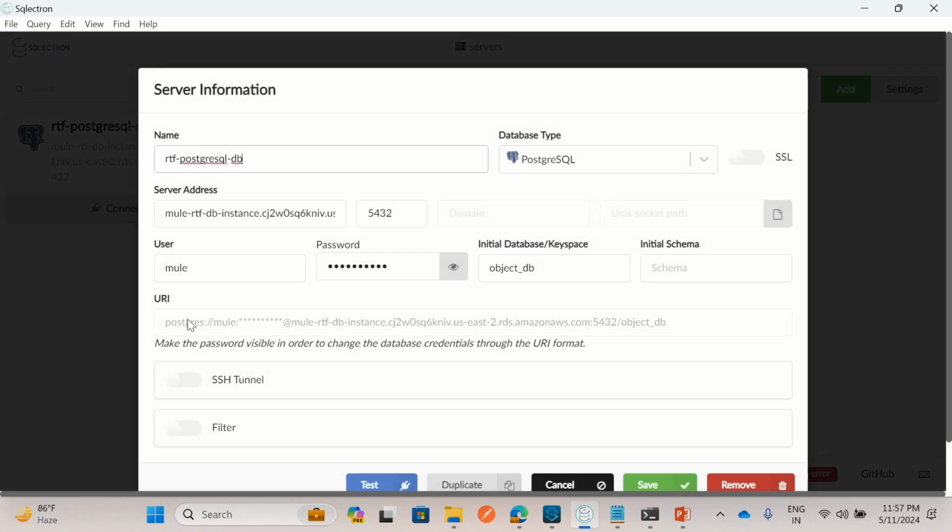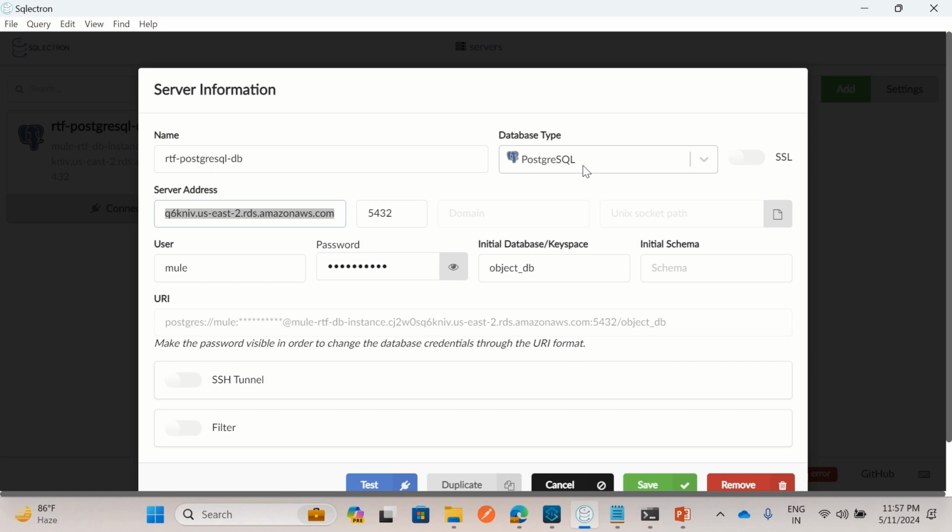Here is the URI to connect to the Postgres SQL database. So here is the username, password, the host name, the port, and here is the database. I'm using the object_store_db database, and this is the host name.